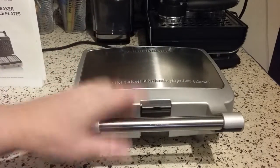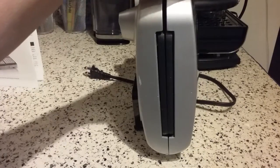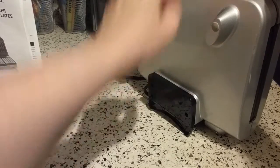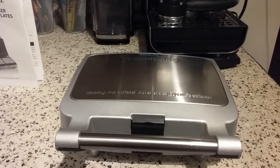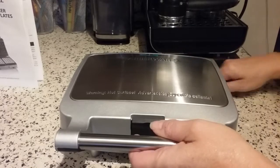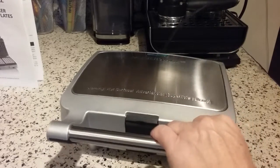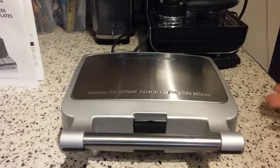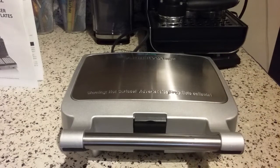It does lock closed, and the only real reason I can find for that is so you can store it standing upright, so it doesn't take up a lot of space. There's a cord wrap on the bottom — you can just wrap your cord around that so everything's neat and tidy. The only con I have found so far is the cord is really short, but for $17 there's really not a whole lot to complain about. You can see this is really not very long — it's actually less than two feet long, maybe 22 inches. I actually have to use it at my coffee station because the plug is a shorter distance from the edge of the counter versus the rest of my kitchen.